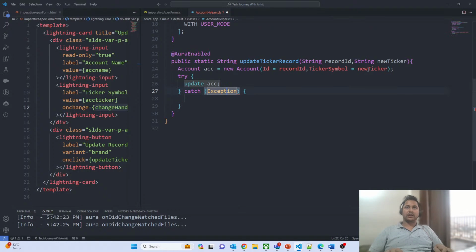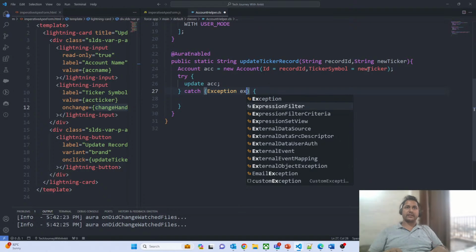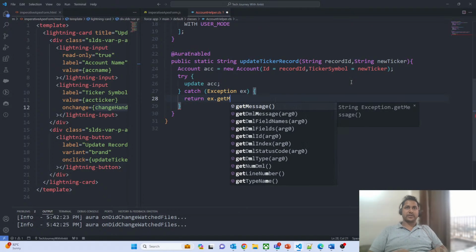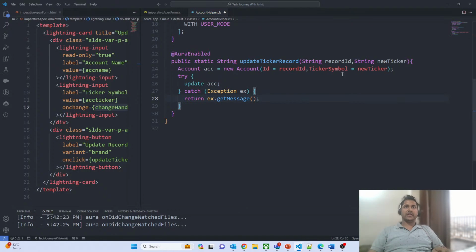Whatever exception we get, I'm catching that exception and returning the exception message. Similarly, in case my update operation is successful, I am returning the success message here. Very simple, right? Very simple update method. We are getting two parameters, performing the update and returning the response.